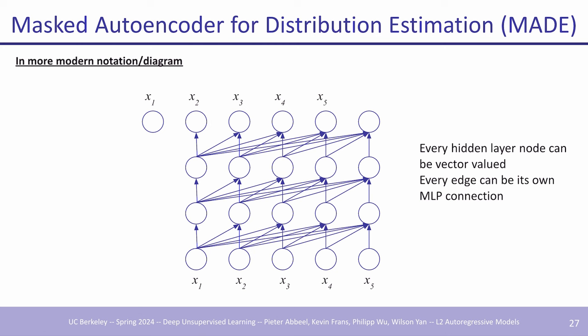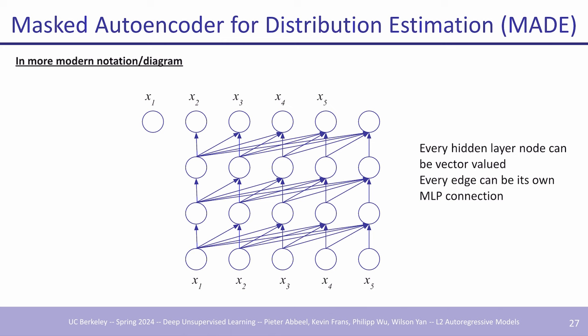Yes? Yeah, and one way to think of this, and that's also why I want to introduce the Bayes net notion, is that it's a Bayes net that has the maximum number of edges. You can't have more edges than here. Every variable has an edge to every variable that comes after it. That's the maximum number of edges you can have, and that's what's present here. We'll sparsify this a tiny bit in what comes, and we'll do some other tricks to make this more learnable. But yeah, you can still think of it as a Bayes net if you want.